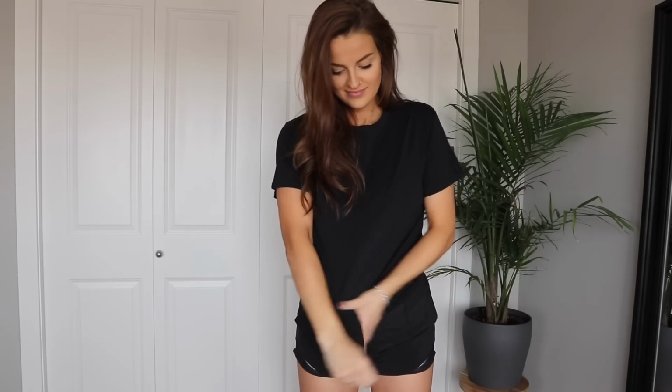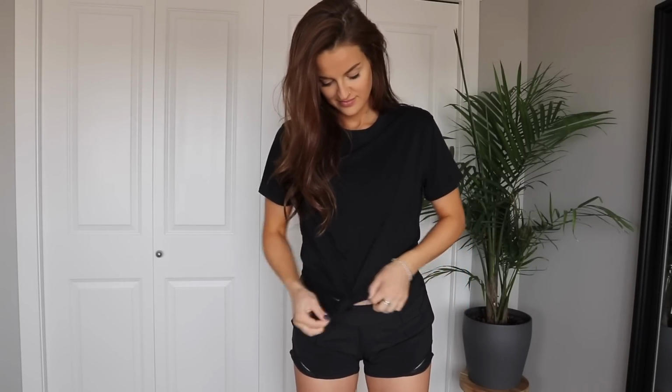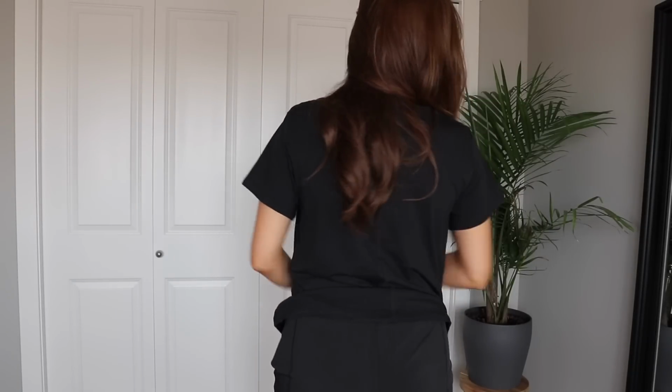The t-shirts that I currently have are holding up really well. I've washed them multiple times. I've worn them lots, and I just find that the quality is definitely holding up. When you're spending so much on a shirt, you want to make sure that it actually holds up in the wash. But size 4 fits me great. I like that you can tie this top up or just wear it down and loose, but it'll be great for me through my pregnancy, and I will absolutely continue to wear it afterwards as well.